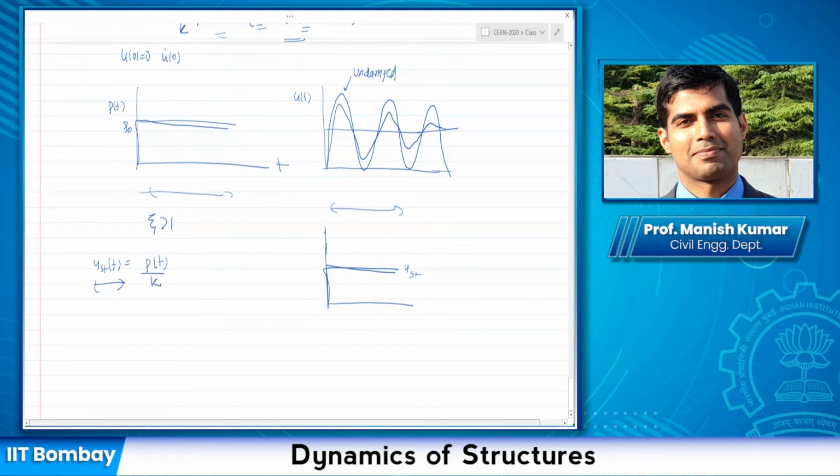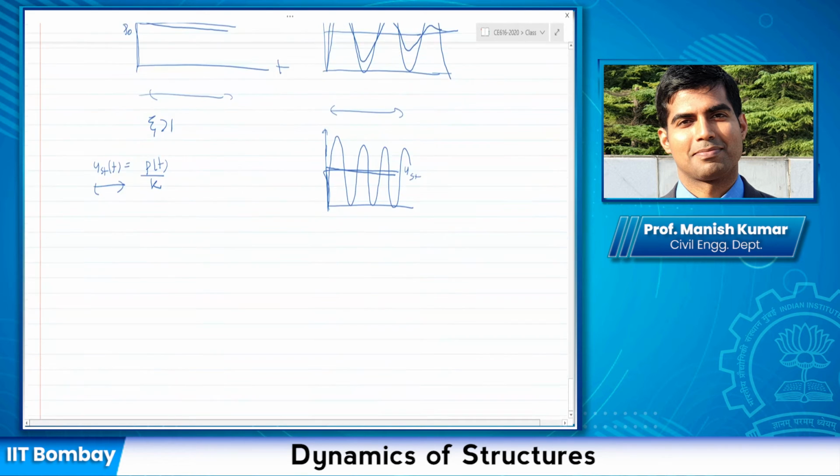However, because there is mass and stiffness in the system, it actually vibrates around this static position. Depending upon whether there is damping or not, this dynamic response is going to either converge to this position or keep on vibrating about the static equilibrium position. Is this clear to all of you? Anybody has any doubt up to this point? Let me know.